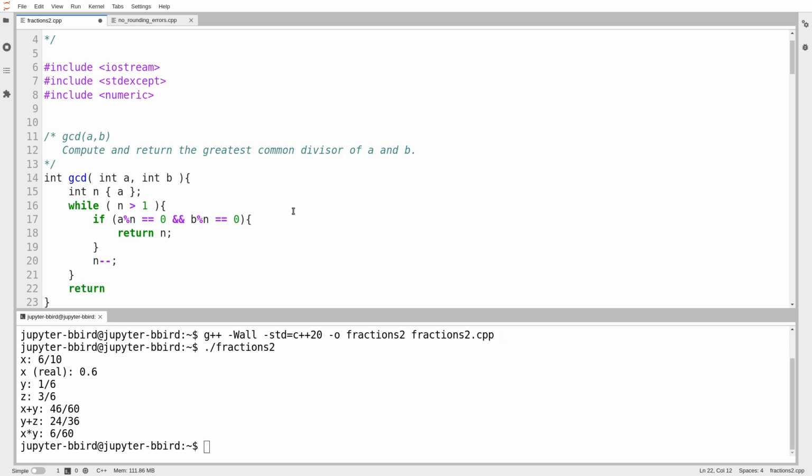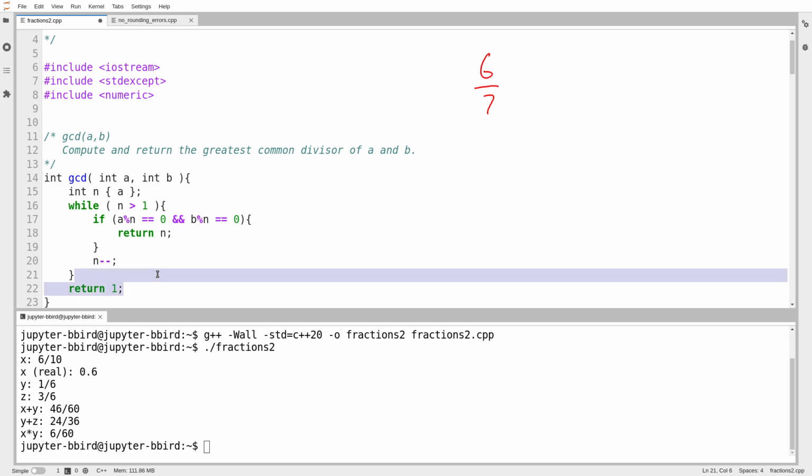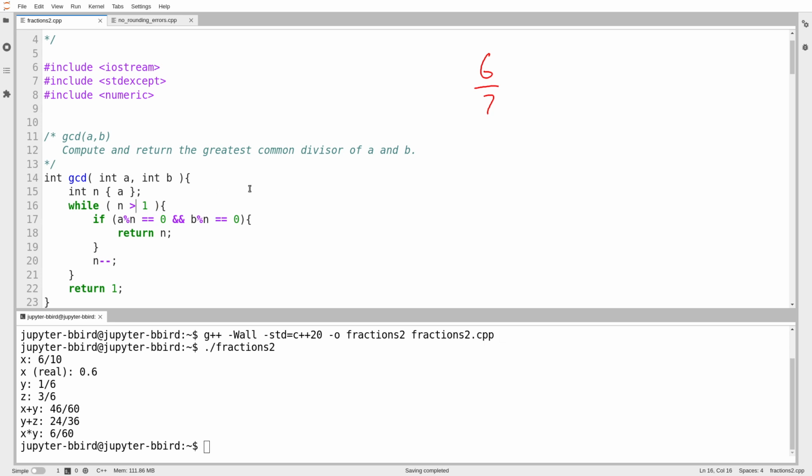At the end, if I get out of the loop and I still haven't found anything, that means I have two numbers that do not have a common divisor other than 1. So 6 over 7, for example. 6 is divisible by 1, 7 is divisible by 1, but they're not both divisible by anything else. So their greatest common divisor is 1. I'm going to write that like this. You could maybe look at this and say, you could just have the loop keep running until it goes down to 0, and then it would return 1. The compiler might complain because it wouldn't understand that, so I'm going to write it like this. So if n gets down to 1, we just return 1.